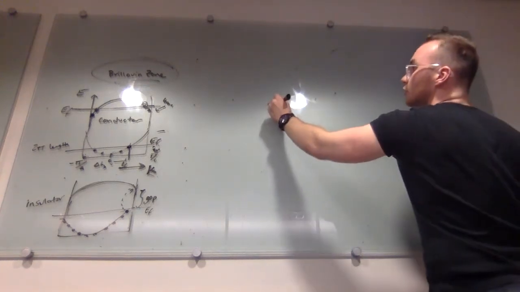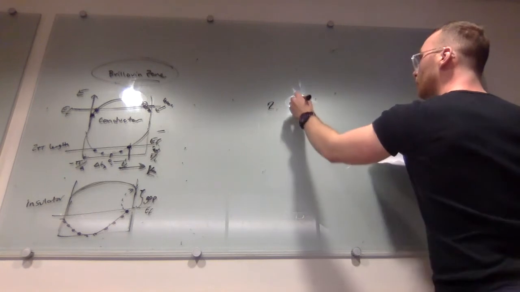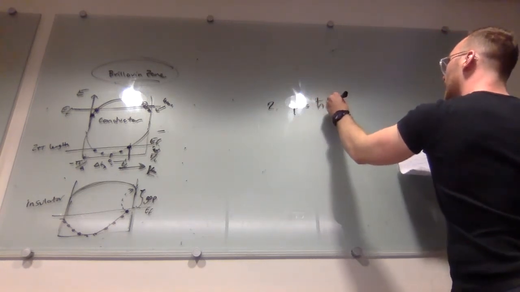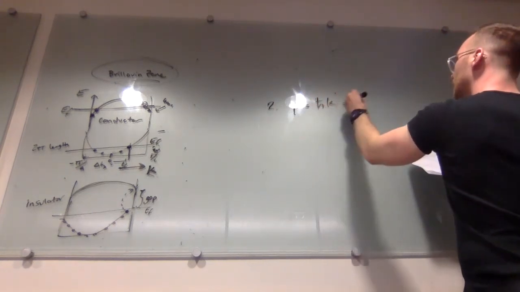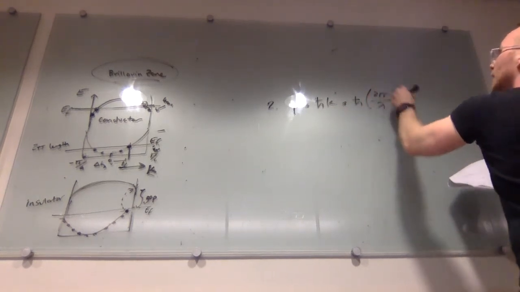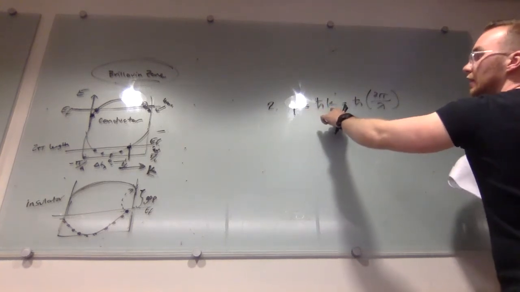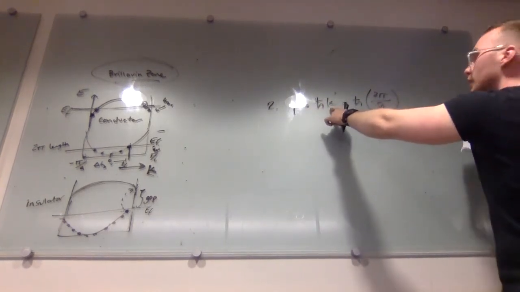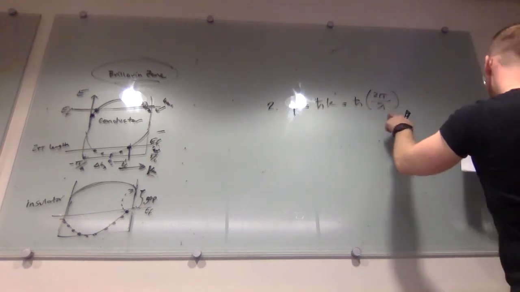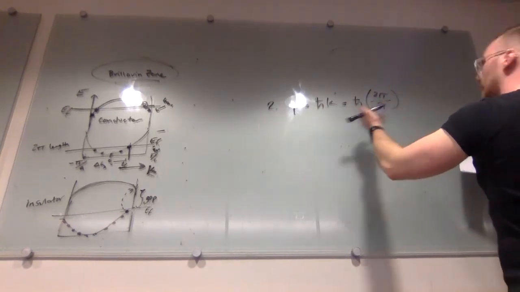But for number 2, remember the equations. Here, I'll write them on the board. p equals h bar k, which equals h bar times 2 pi over lambda. This is the definition of k from p. So momentum p is, in terms of the crystal momentum, called k. And then k is just 2 pi over lambda. So you might need this.